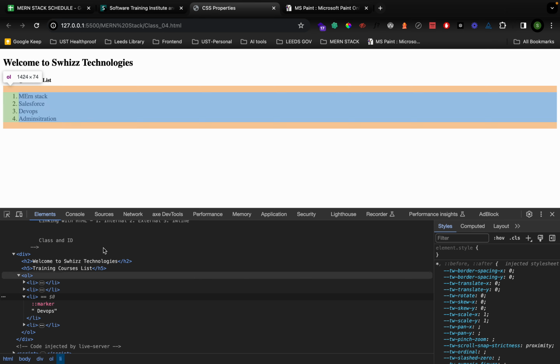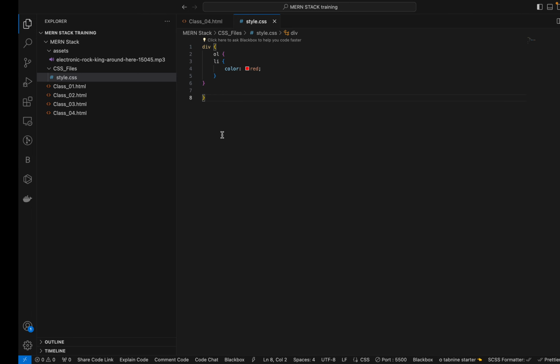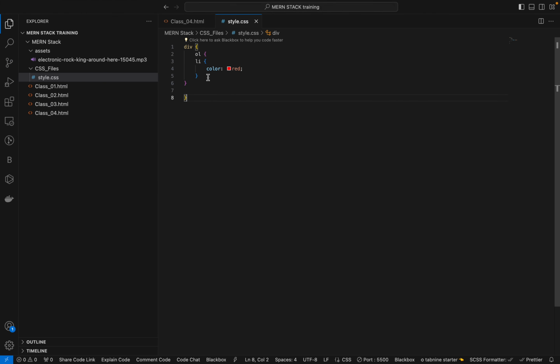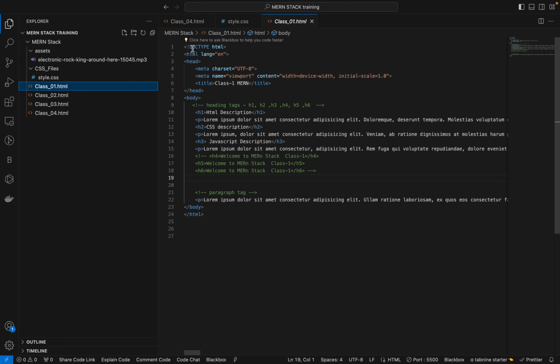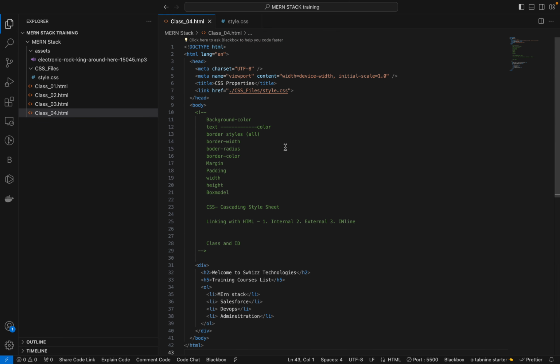Let me check. This is the issue with CSS, where we will use Bootstrap and that stuff, because we can't target everything universally. Or else, for confirmation whether we linked it or not.